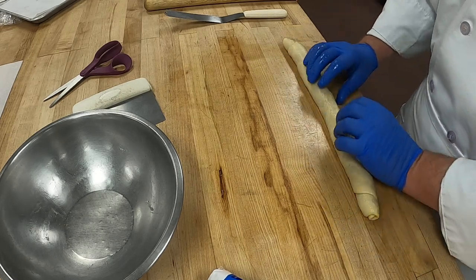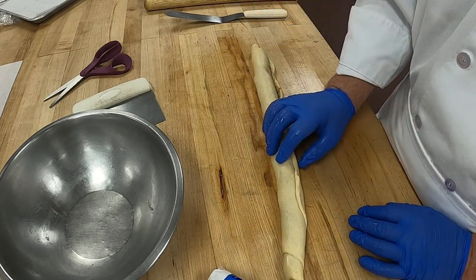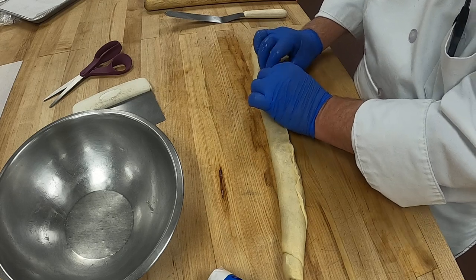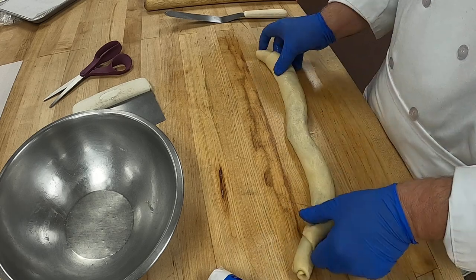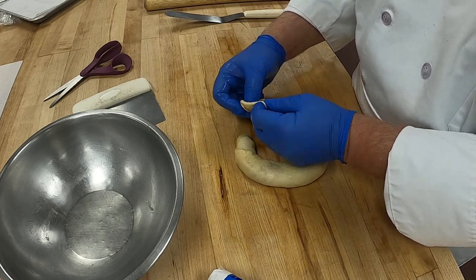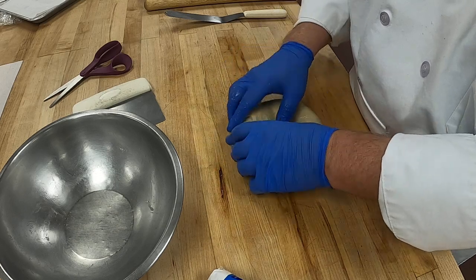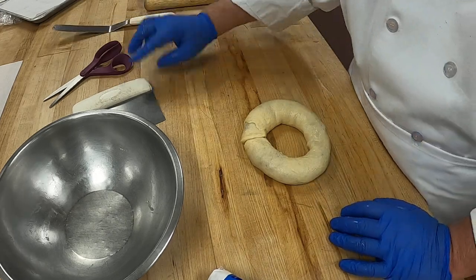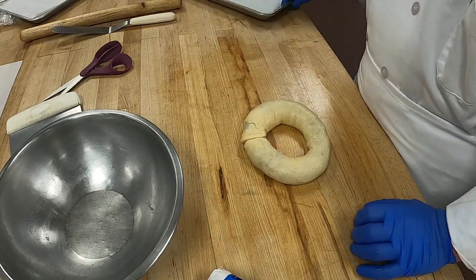At our end here we're going to just pinch it. You can see how it looks. We're going to pinch this and make sure it stays on the bottom, because we're going to twist this into a circle — make sure the seam goes on the bottom. Usually I'll overlap the dough with the other end just to make sure the rings are even. At this point we want to move it to the pan itself.